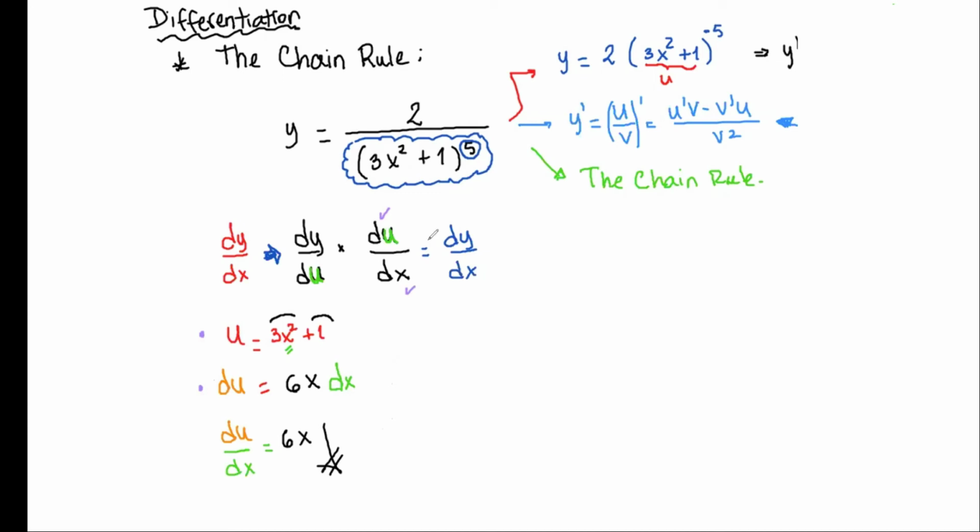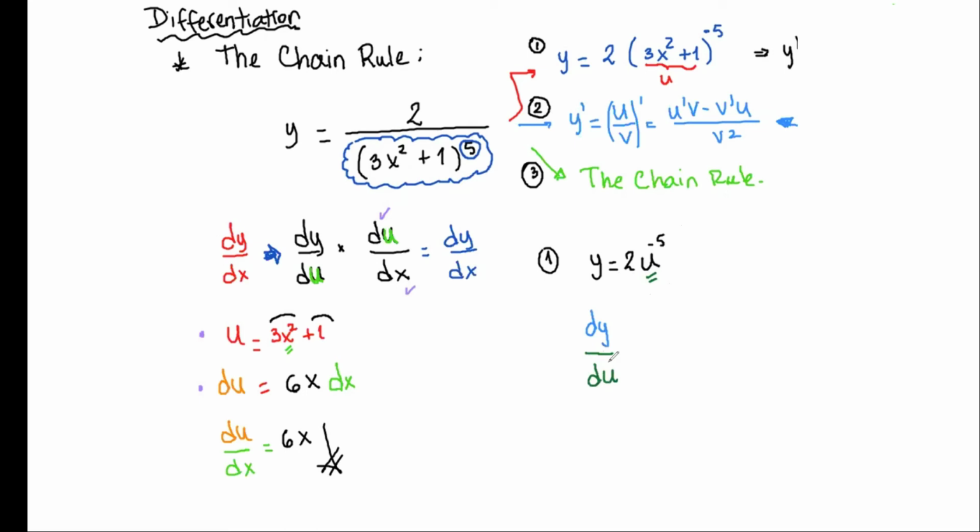So y, what was y? Remember that we rearranged y and it looked like the first one. I'm going to say that this is the first, the second, and the third way. So in the first way, we had y equals 2 multiplied by u to the negative 5. So I'm going to say u to the negative 5. I don't want to see everything that is inside the parentheses. 3x squared plus 1, it scares me, so I don't see it. I want to find the derivative of only this. How do I do this? Okay. The derivative of y, but what is my variable on the right side? Is that an x? Not an x anymore, it's u. So that's why I'm going to say that I have the derivative of y over du.